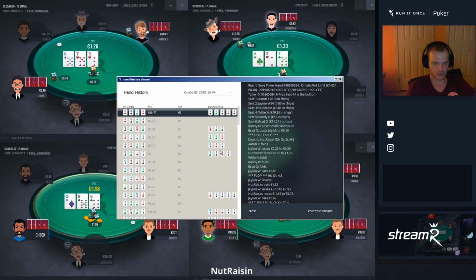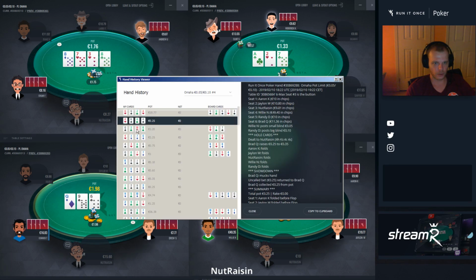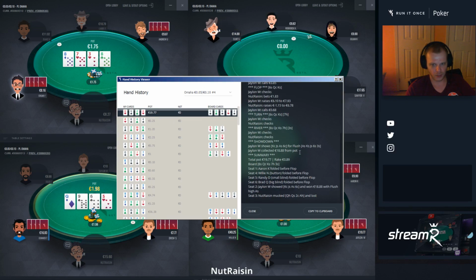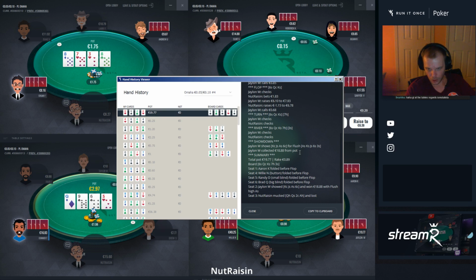I mean, instead of re-raising in his shoes, let's check that out. He has to keep in mind that I 3-bet him pre-flop. I could very easily flop the king, even though he blocks them. What was it here? He had three spades, didn't he? I tell a lie, he had two.